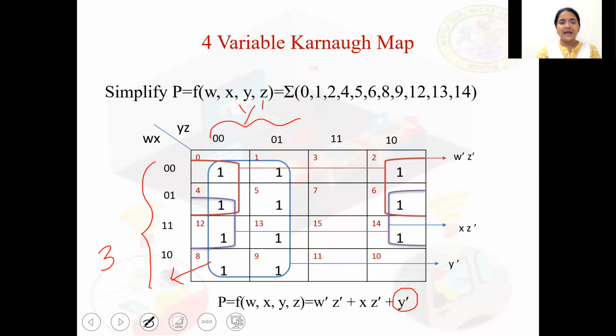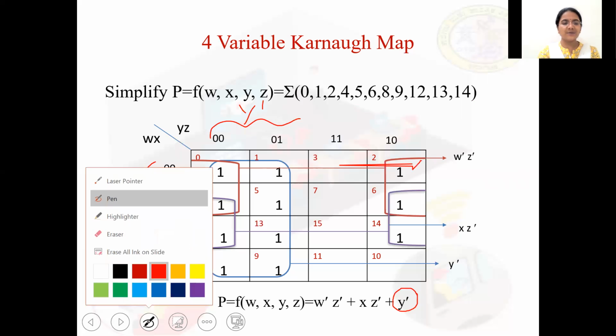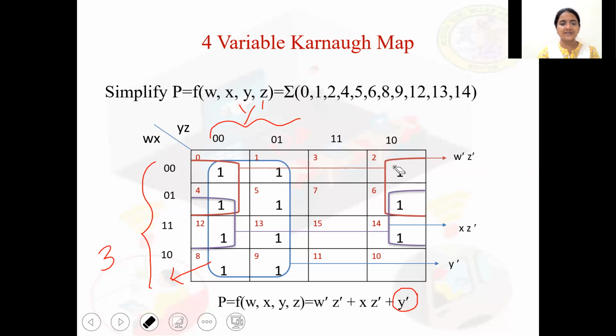Okay. Next we are left with the min terms 2, 6, 14. If you are grouping it as a pair, we will get an extra variable here. Okay, we are able to eliminate only 2 variables when we are making a pair. So these 2, 6 min terms are adjacent. These 2, 6 min terms are adjacent to 0, 4 min terms.